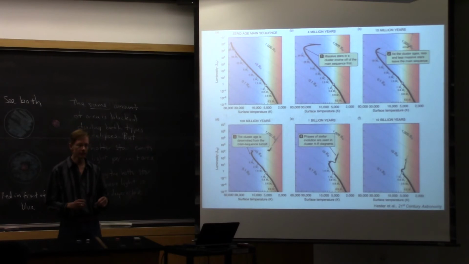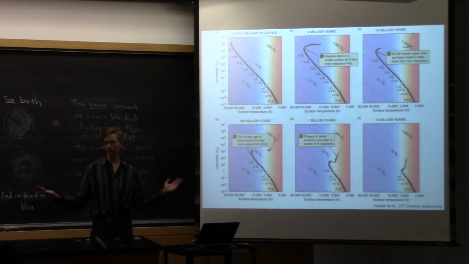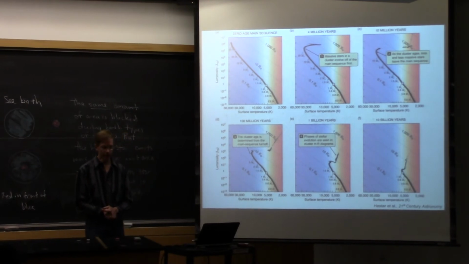So they're all essentially forming at the same time. They're born in litters, if you will. So stars have lots of brothers and sisters that are born in the same litter from the same interstellar cloud of gas and dust. So when we look at the stars in a cluster, they're all essentially the same age. That's fact number one. They're all about the same age because they all form together at the same time.